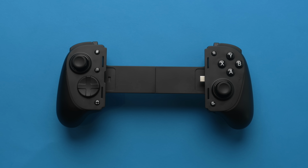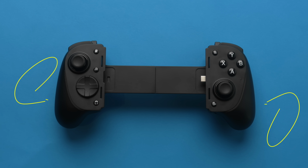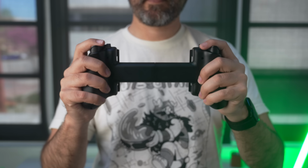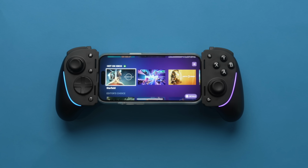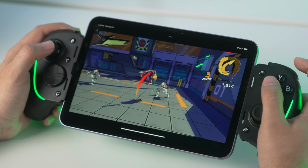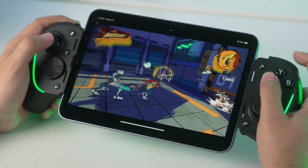One of the immediate really cool things about this, though, I want to talk about is that not only is it larger in the sense of, you know, bigger, more pronounced hand grips and buttons and sticks, but also the bridge connecting both ends actually extends out farther than the Kishi as well as other mobile controllers out there in order to not only accommodate things like phones, but even smaller sized tablets, including an 8-inch iPad, enabling a much larger screen experience than normally possible with mobile controllers like this.